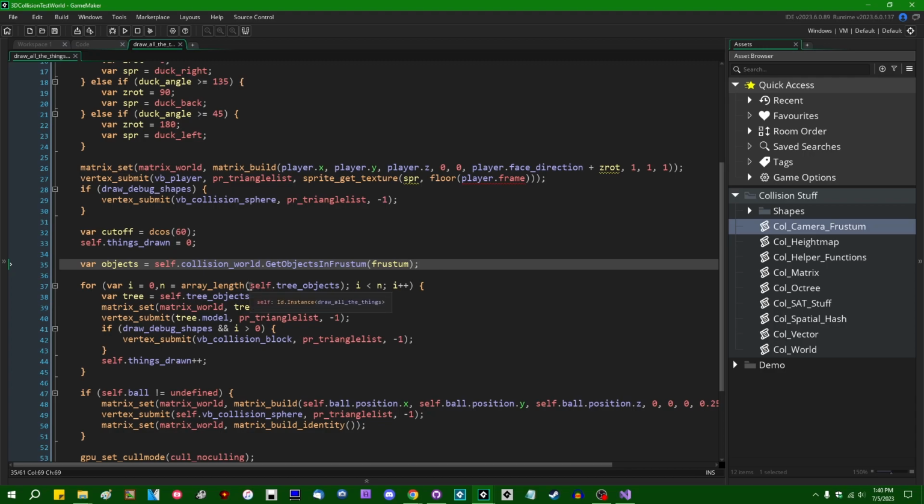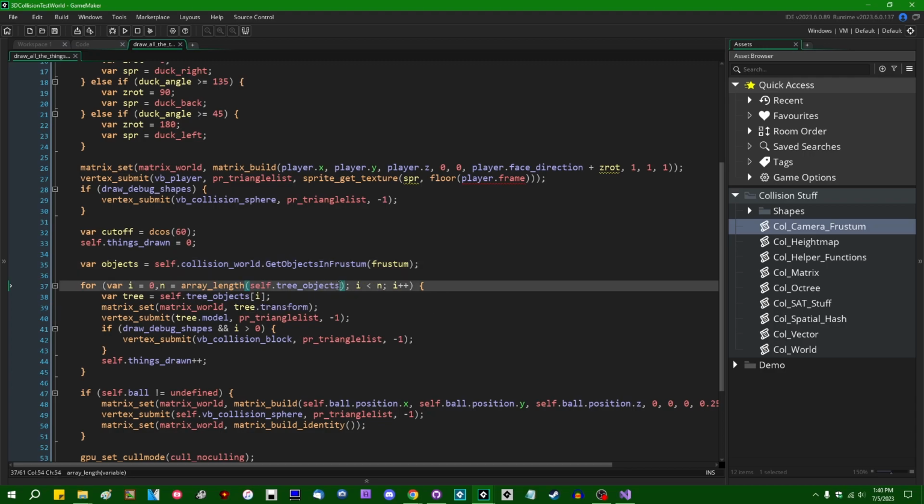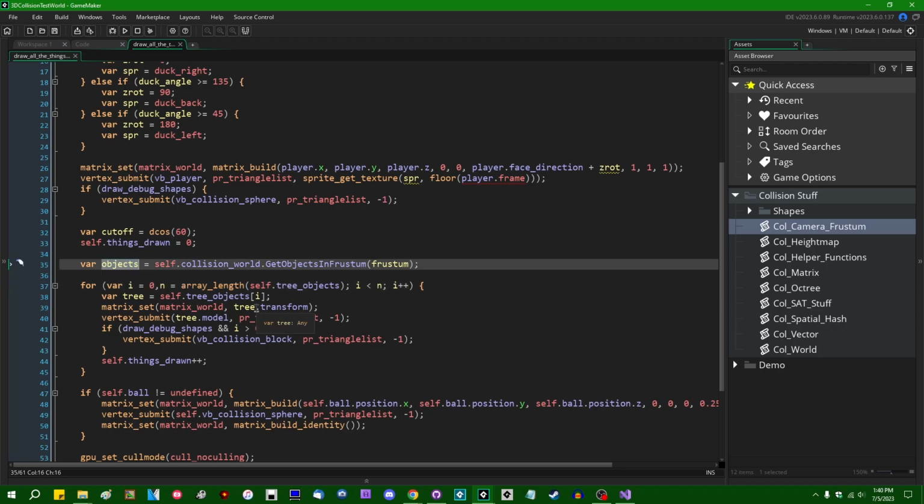I will mention the changes that you'll need to make if you want to do the former, if you want to just have it return the array of either chunks or just arrays of contents. I just think personally I would rather call this method on the collision world and just get a singular array of objects without having to have arrays of arrays or anything like that.